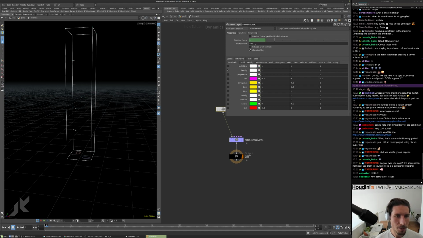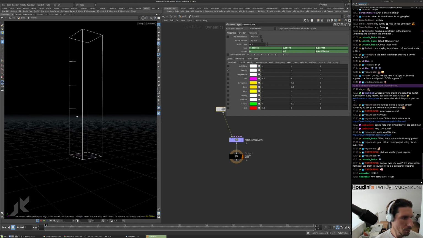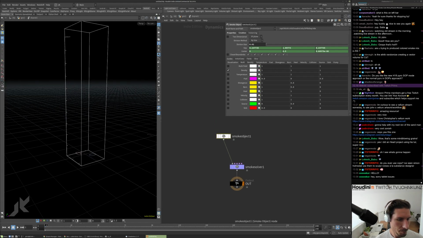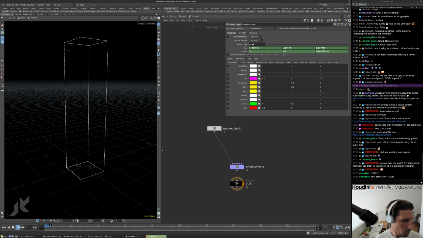Just gonna go over here and do solve on creation. It looks like it's not a terribly high resolution. Like you can actually see these measurement, the ruler marks, those are the amount of voxels. So if we just reduce this even more, then we'll start to have a better resolution. But we have our smoke simulation going.